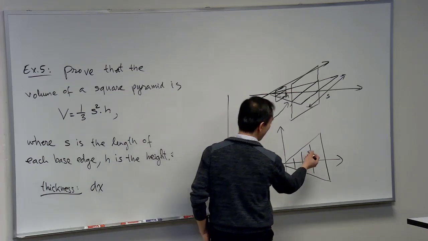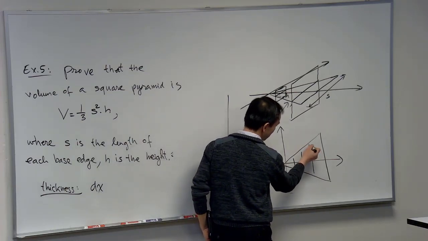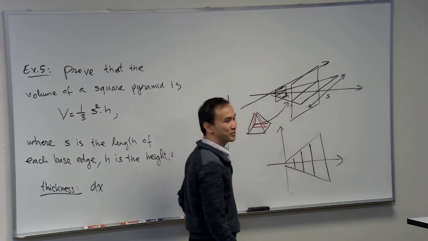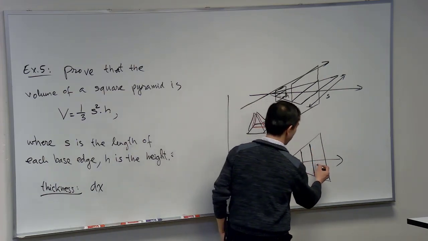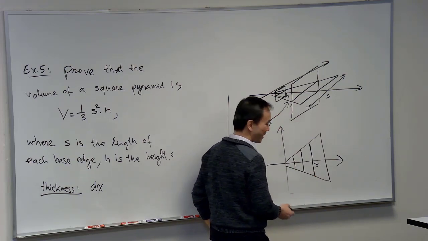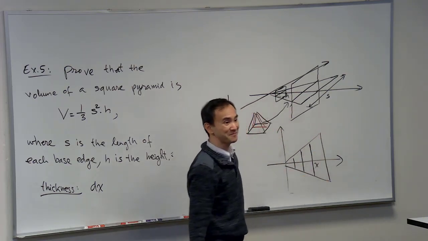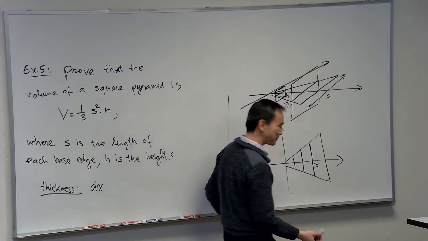So what's important here is that we critically need to figure out how to determine the length of each of your stripes, wherever you put it. Anywhere you put that on the x-axis, how do we determine that? It's a line, isn't it? It's a line, right? Some information about the line that you know.